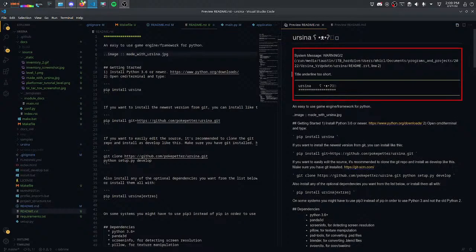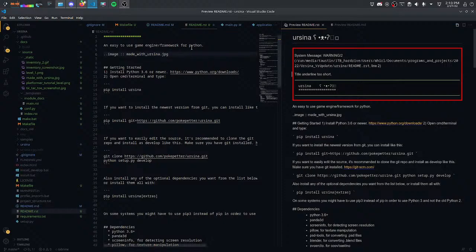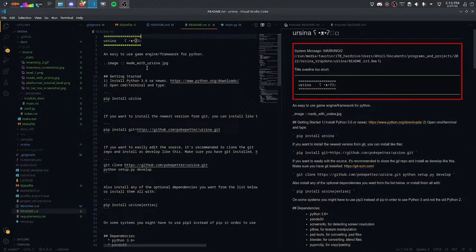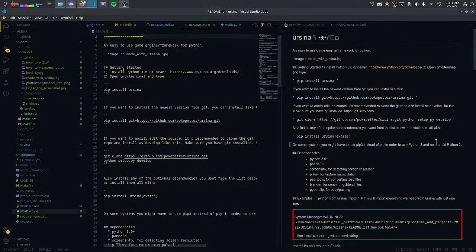Title underline too short. Did I need to, does this need to extend further? Are you kidding?